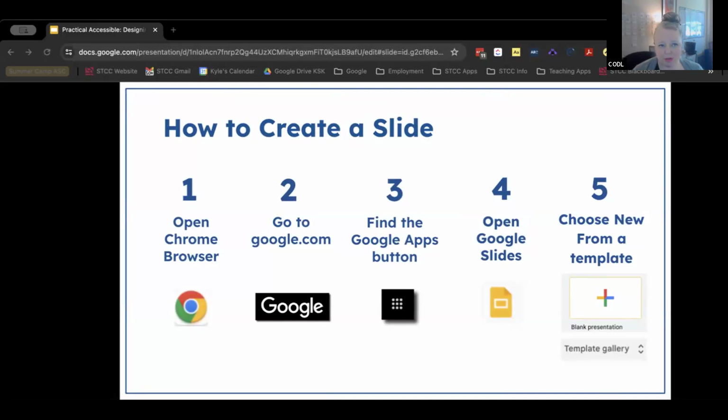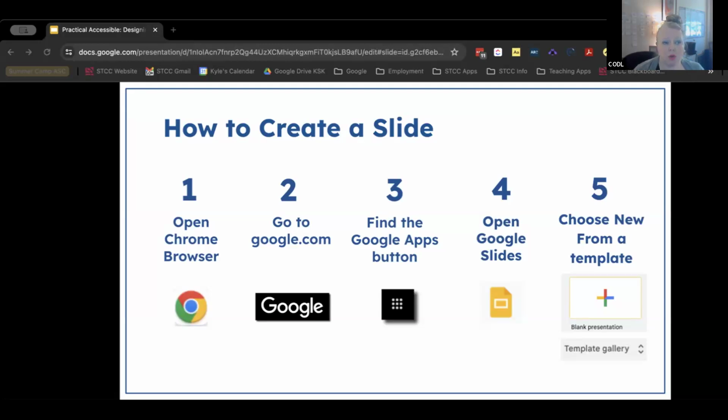If you don't have that browser on your computer, you can also contact the help desk and they will help you to be able to put that onto your own computer if it's a work computer. There are also instructions on how to do that on our website about how to download the browser if you're doing it to a personal computer as well.